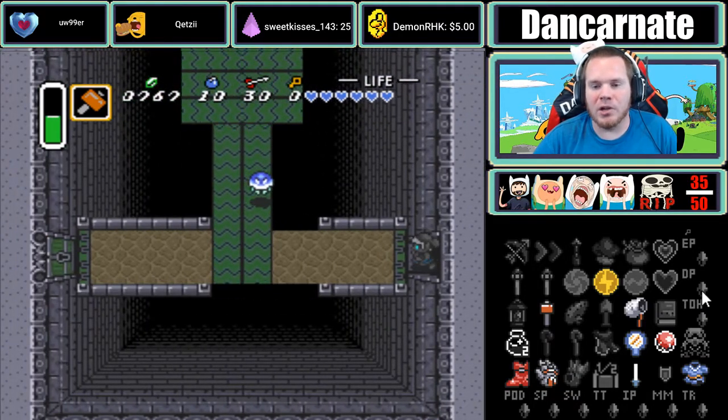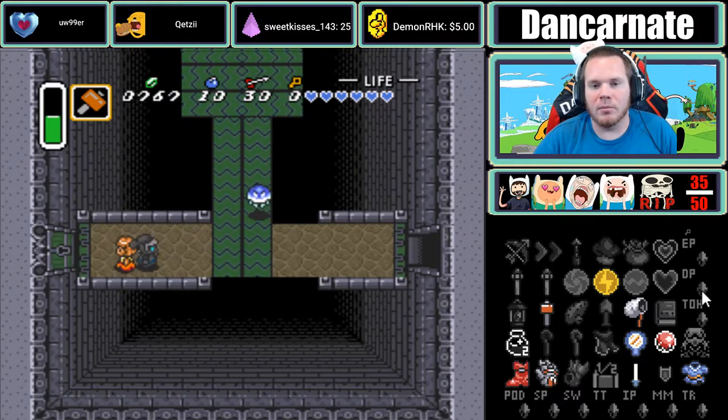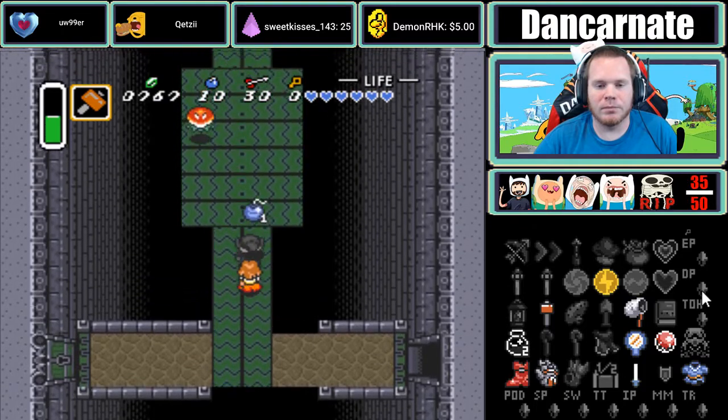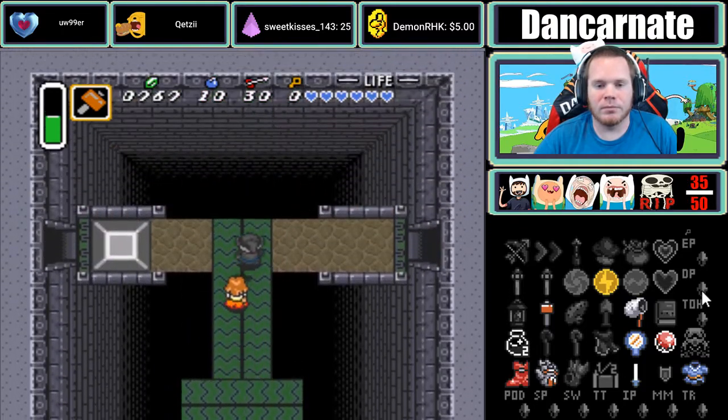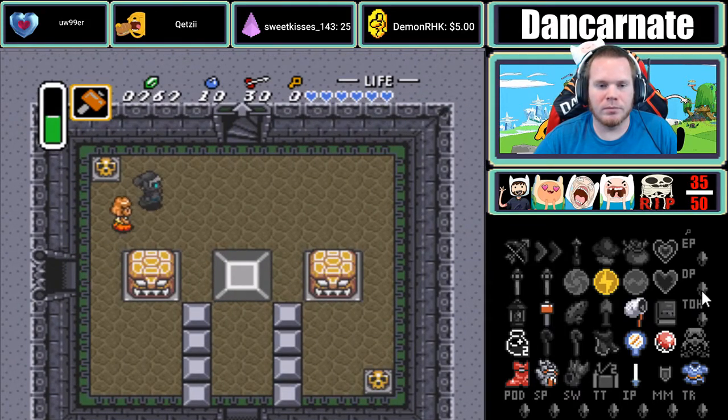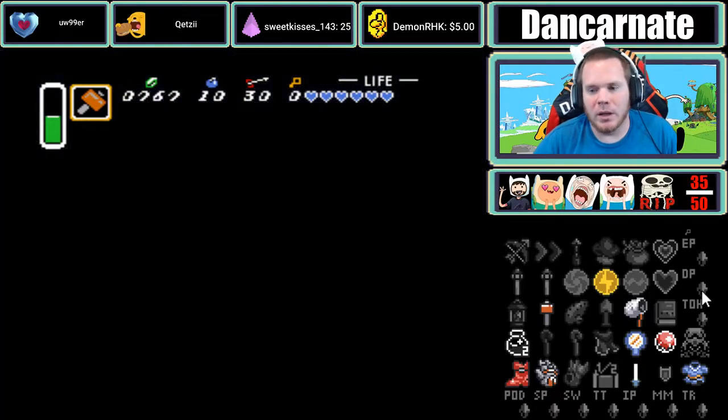Now, if you just dash and there's a key on the other side, oh, I didn't get the key. Dumb. Actually, okay, we got a map. I'm gonna go kill Blind.